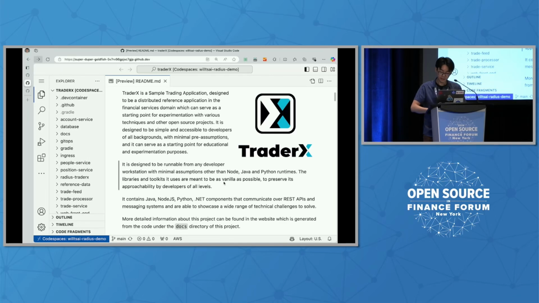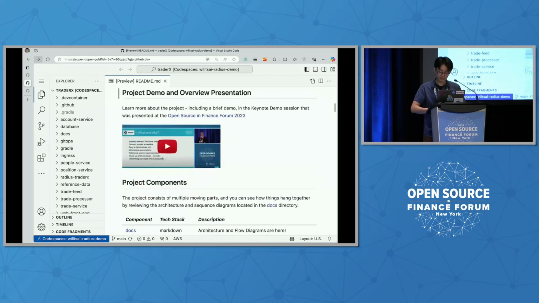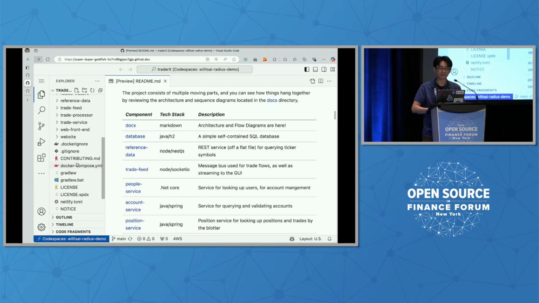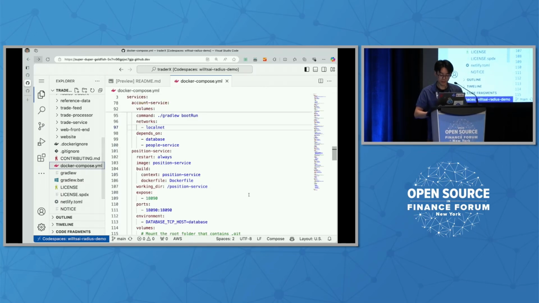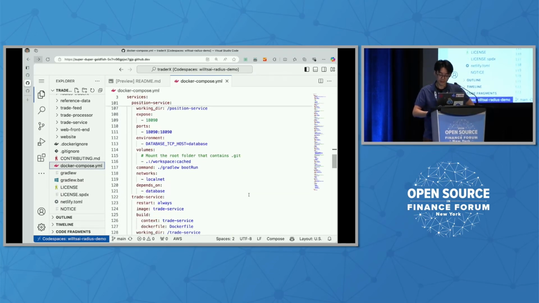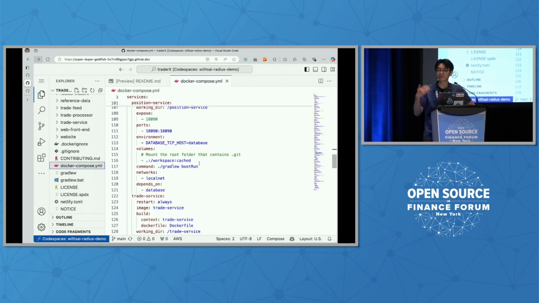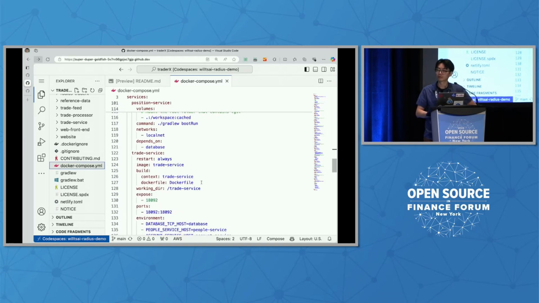And the deployment experience for TraderX today is actually quite good if you're developing locally on your Docker containers. So I'll pop open their Docker Compose, and you'll see in here the Docker Compose file has a couple of things that are set up, but largely set up for local development, right? Like the networks and various other configurations are hard-coded in here.